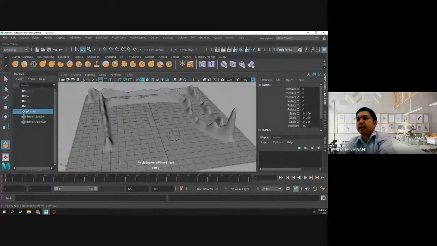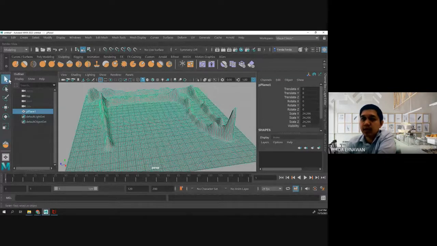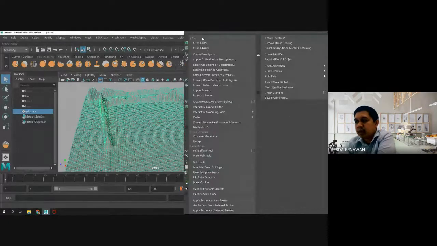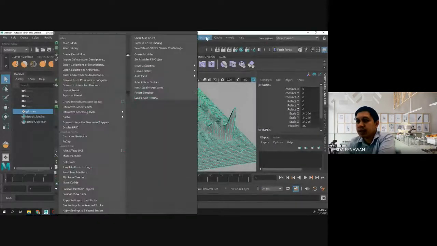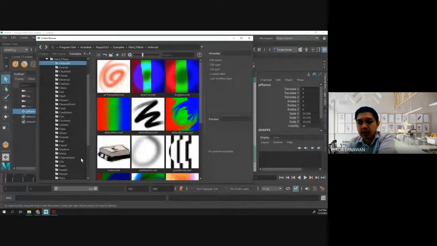Okay. Next thing is we want to add the grass. Yeah? Grass here, you have to convert it to be paintable. So I have to select the plane, this one. Yeah. This plane. Okay. And then I have to click generate. And select make paintable. Yeah. So you can adjust grass. After that, you also can add the tree, and so on. Now I select generate again. Select the get brush. Okay. Then I can see the grass here.